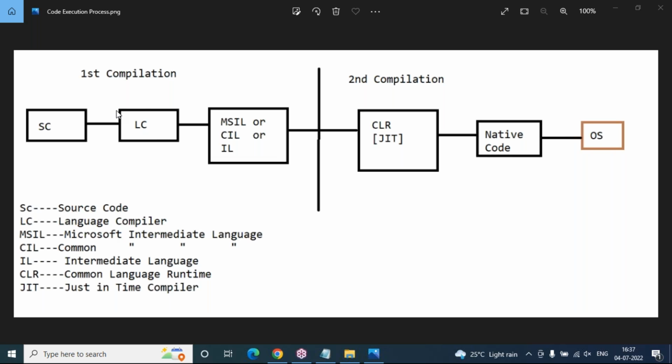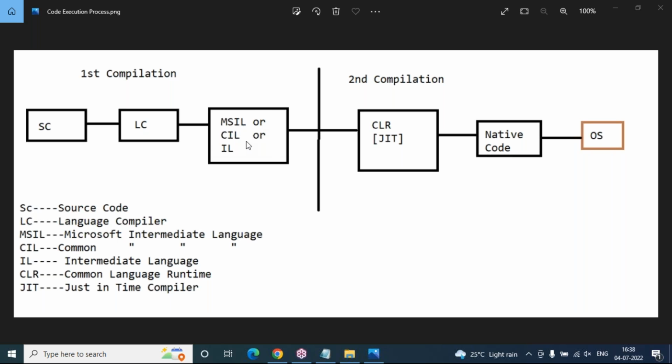If no errors are there, after successful compilation the C# language compiler will generate a special type of code related to Microsoft Intermediate Language, MSIL code, or Common Intermediate Language, CIL code, or IL code. This is called the MSIL format. This code is completely in English-language format only.